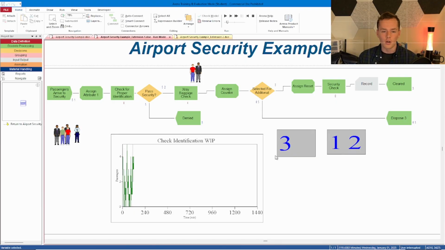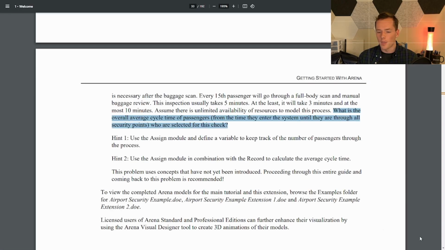If you wanted to, you could look at a graph over time or something of this, or graph for each individual entity, but I don't want to, so I'm just going to keep this running to infinity so we can try and answer the question, which again, in our textbook here, the question is, what is the overall average cycle time of passengers?